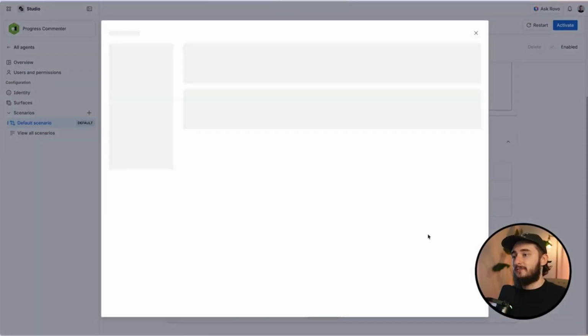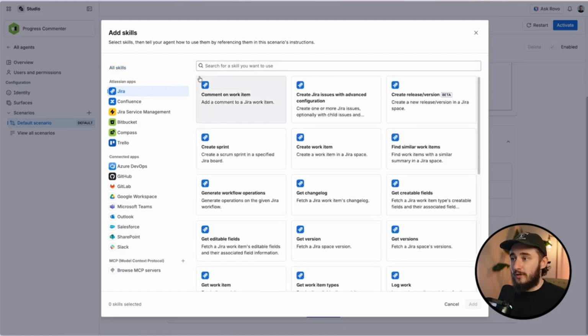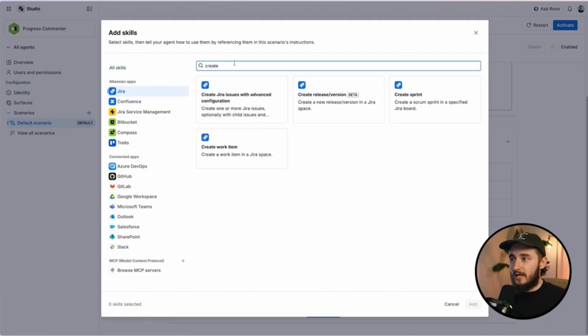And the next thing here is to add skills. You don't have to add skills because Rovo can still take action. What I find useful is to add the skills that you only absolutely need, because it'll get confused and try to pick things that you may not need. One great example of that is to create a work item. So there's 2 different options for that. There's create work item, and then there's create Jira issue with advanced configuration. Doesn't make any sense why this is like this. Create work item will literally just give you a summary. This one will give you actual fields, values, etc. So if you're choosing one and you need context other than just a summary, choose this one. Do not choose this one.